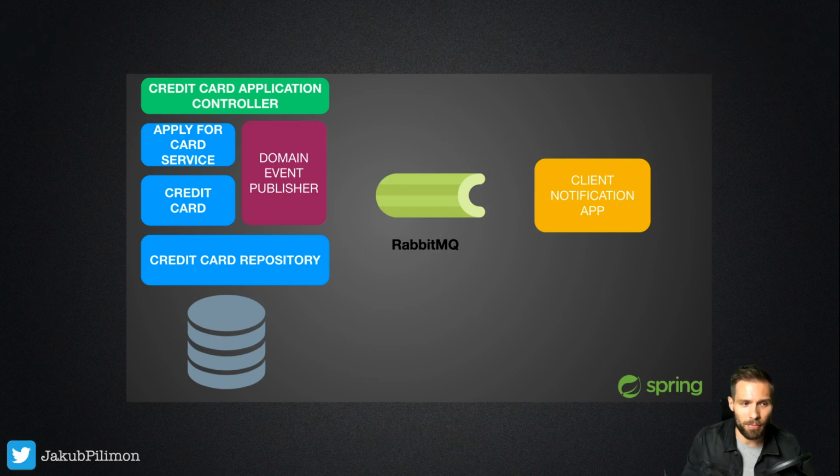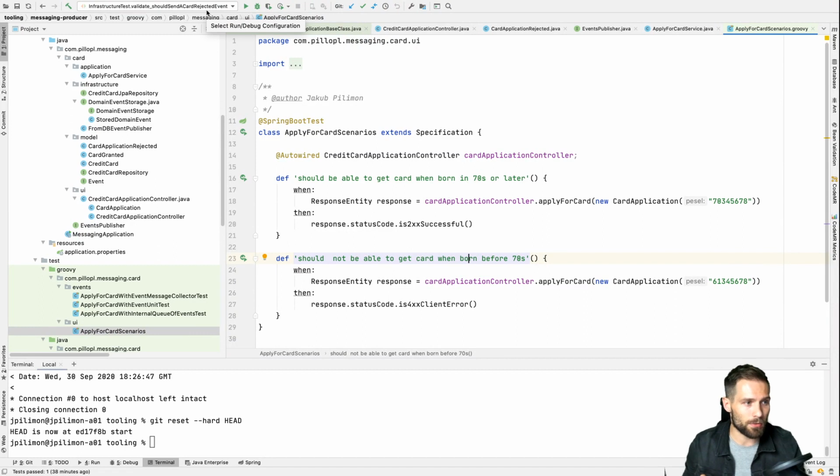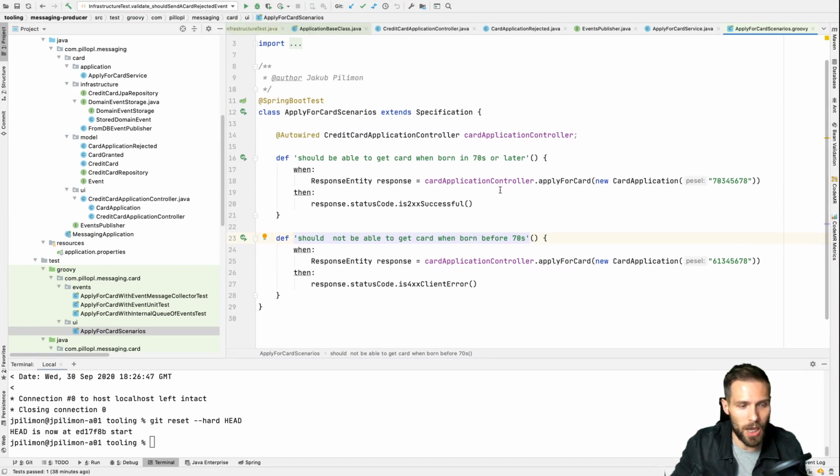I would like to publish some integration events from the left side to the right side, and I would like to test that. So sleeves up, and let's see how the current situation looks when it comes to our implementation, when it comes to code. This is my very simple Spring Boot application, and I would say some tests speak perfectly and show more than 1,000 lines of production code.